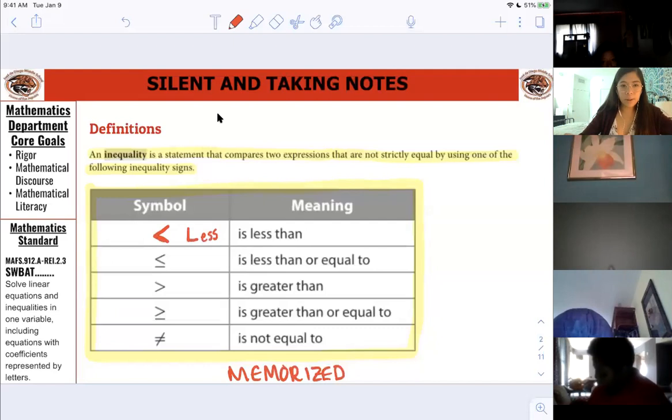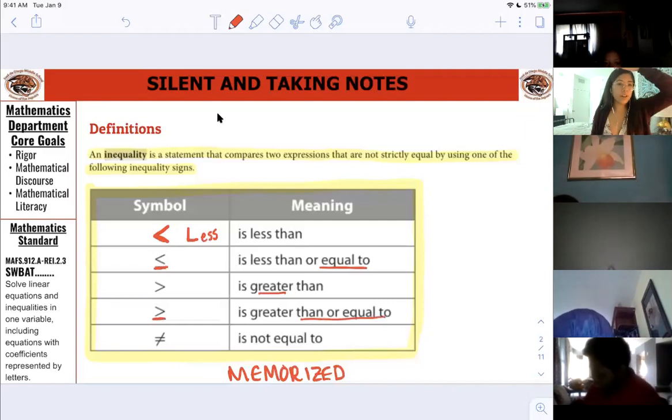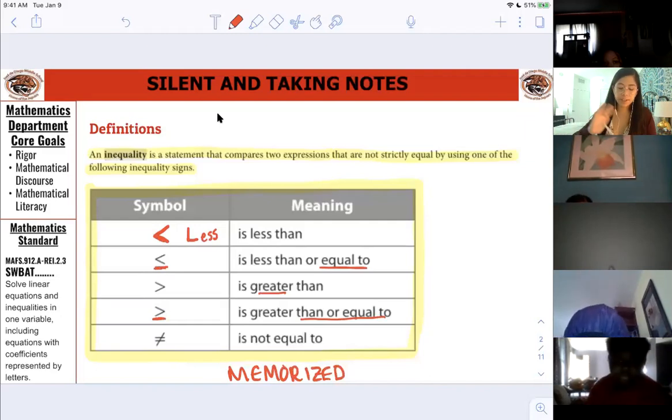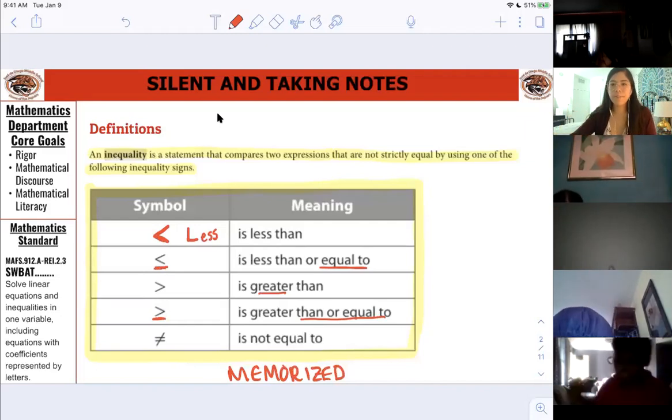And then all you have to remember is that if there's a bar underneath it, that means it's less than or equal to. And if it's going the other way, that's how you know that it's a greater than. If it's going the other way and it has a bar, then it's greater than or equal to. So as long as you remember which one's the less than symbol, you'll be able to automatically remember all the other ones. So don't stress out about memorizing it because really it's not going to be super, super hard.